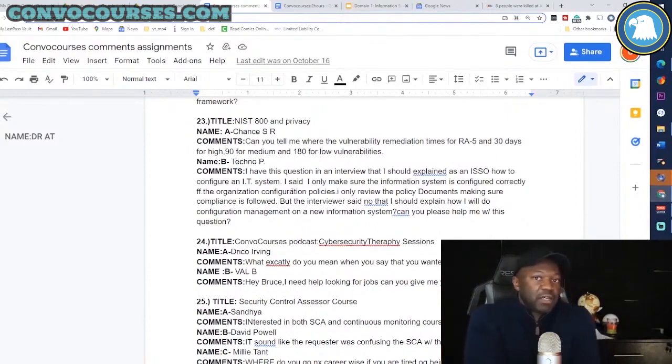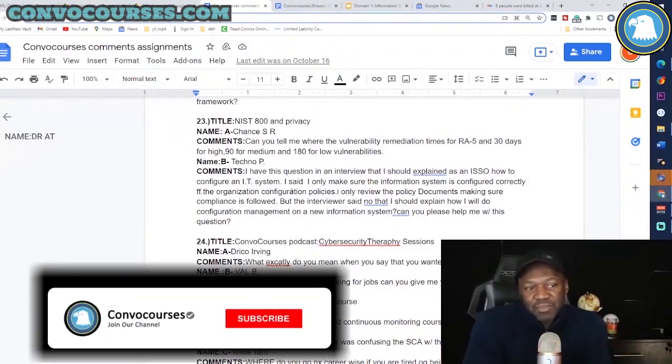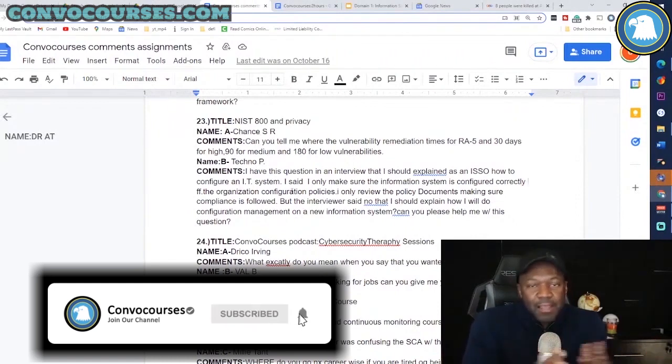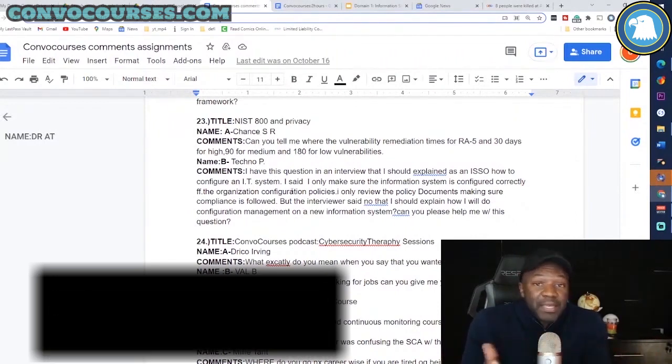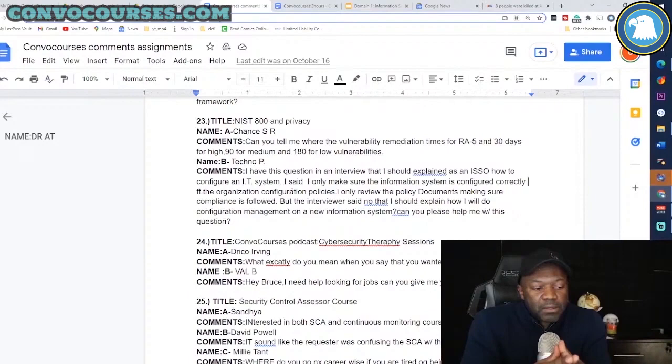That's why you can't really have a cookie cutter response to your vulnerability remediation process. An organization should really have their own breakdown of that. And if you have contractors doing it, you would put that in your service level agreement and say, okay, it's going to be 30 days for highs, 90 days for this, and 180 days for that. So it really depends on the organization and their security policy. Hope that answers your question.